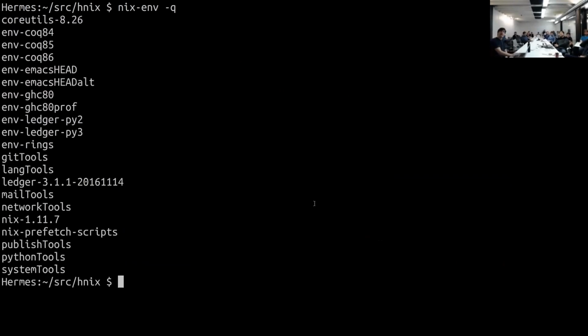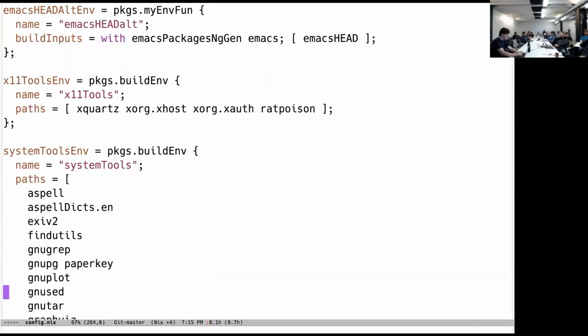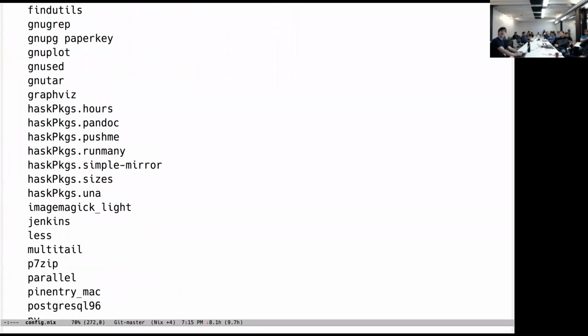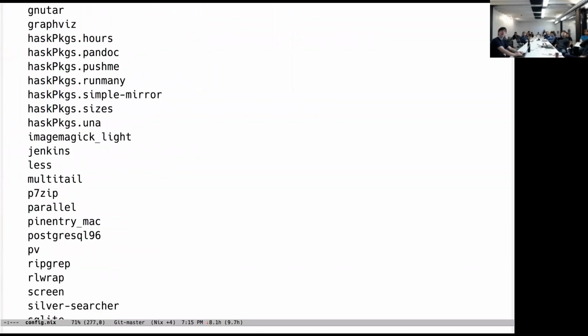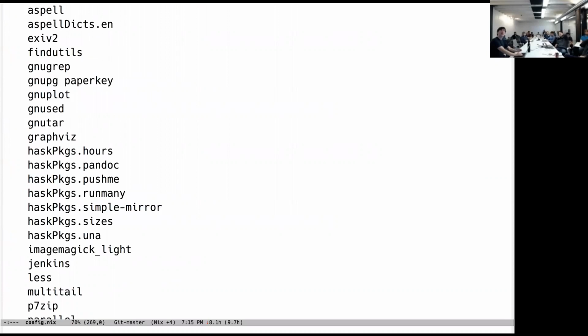And the reason why is I've got all these aggregate groupings here: git tools, lang tools, mail tools, network tools. Every one of these is a buildEnv that has a whole bunch of dependencies. And that way I can upgrade these guys piecemeal if I need to. I can say, oh, update my mail tools, but that's the only thing I want to upgrade right now.